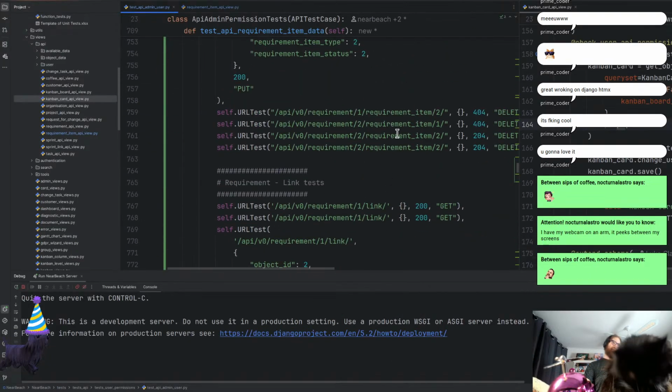So going down here for number 1, it'll be 3, and then it'll be 4. That's assuming these tests are going in order they should, and that I'm not doing any other requirement item changes on here. Once again, we're just checking permission.